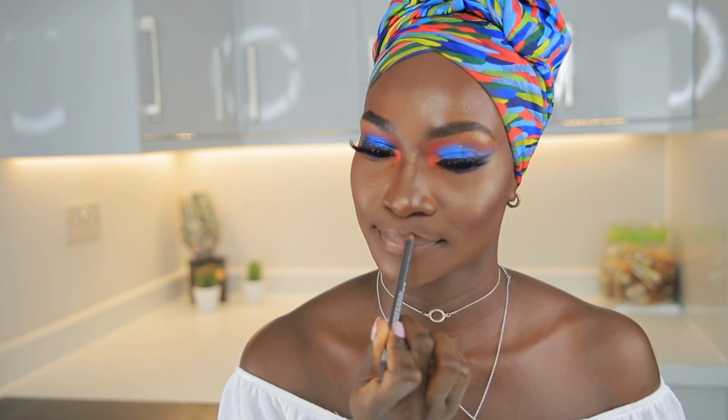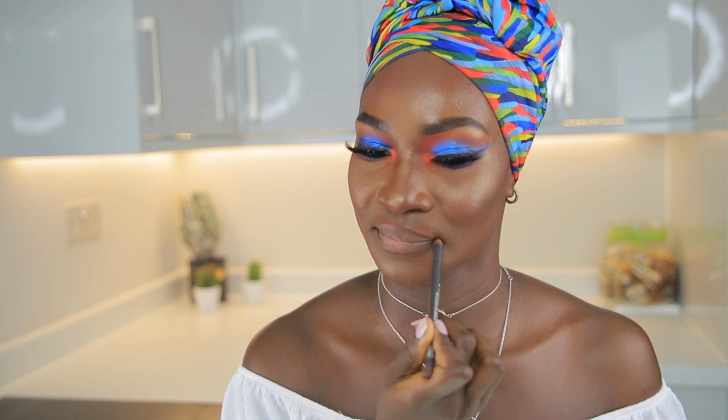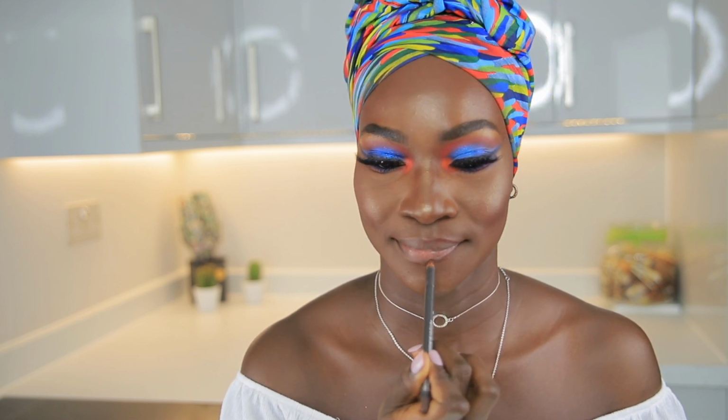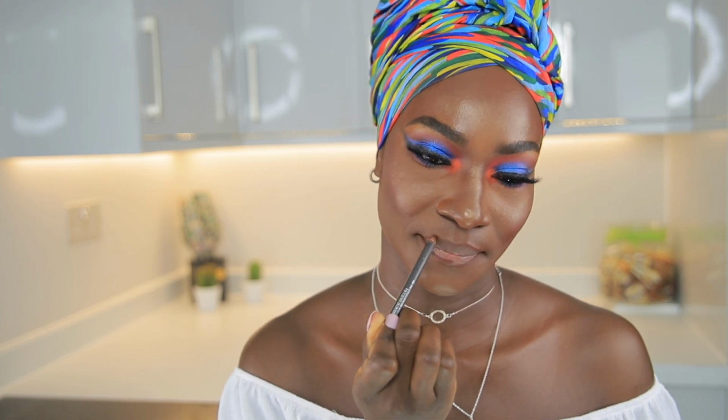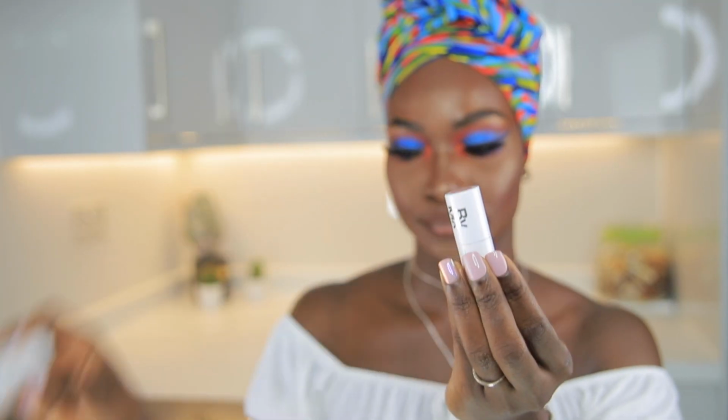So anyway, for my lips, I go in with the MAC lip liner in the shade Chestnut. I use this to outline my lips, and it's just a brown lip liner. This lipstick is from my beauty brand as well, and it's their RichGlide cream lipstick in the shade Olivia Bronze Rose. This is so creamy. It's almost as if I put on moisturizing lip balm.